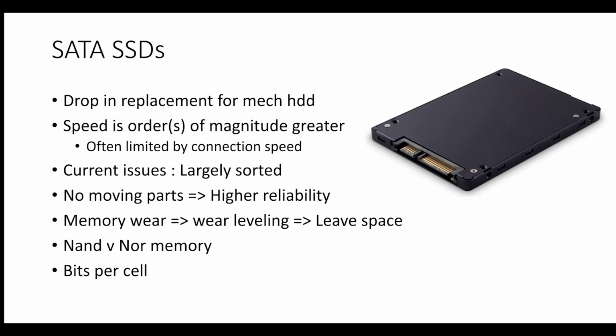And that's fine. These are all, by the way, NAND memory. If you buy a PIC chip or a flash EEPROM, an electronic chip to put on a board, or the memory that's inside the PIC chip for storing settings, that's what's called NOR memory. It's much slower to access and slower to read back, but it has different reliability characteristics and so on. These are all NAND memory, and if you ever see one that's not NAND memory, you probably want to give it the sniff test. Bits per cell, I'm not going to talk about. As these things go on, the number of bits per cell gets higher and higher, and it means that you can get bigger and bigger disks.